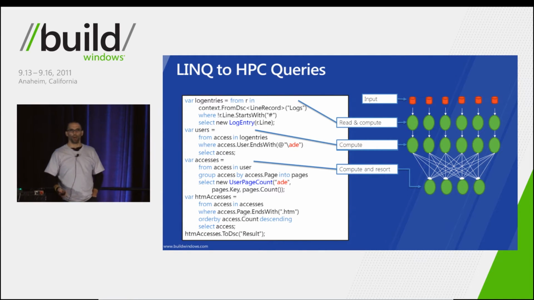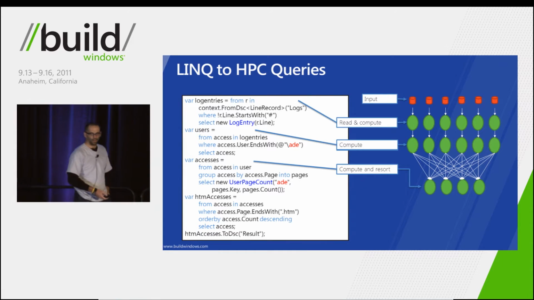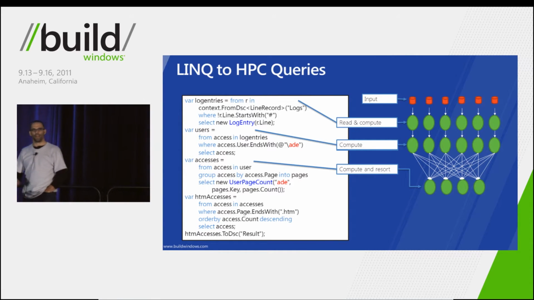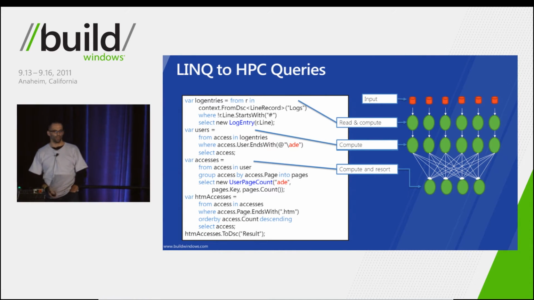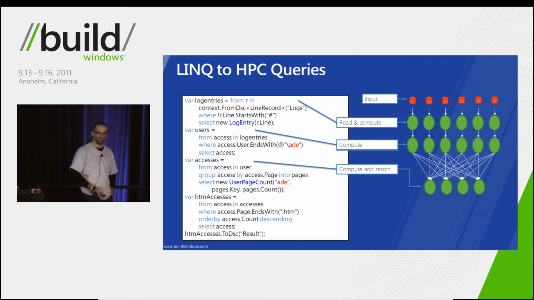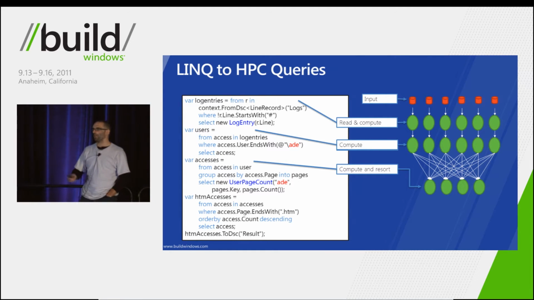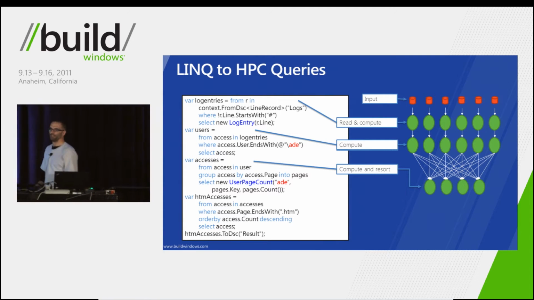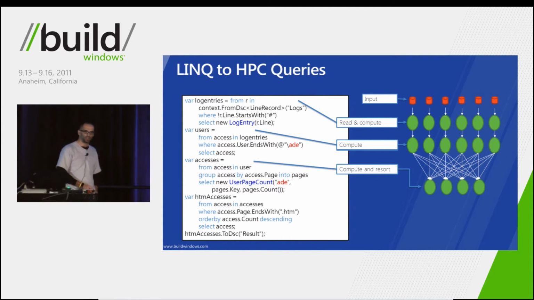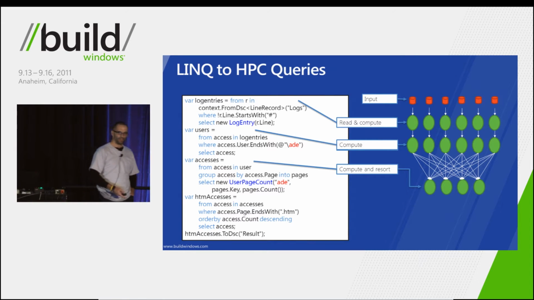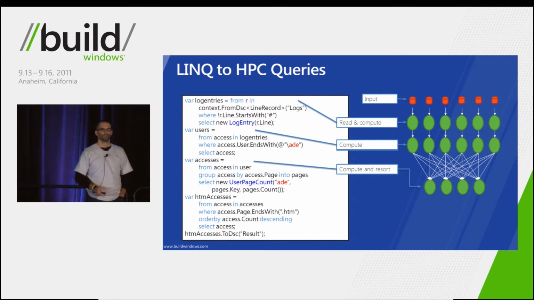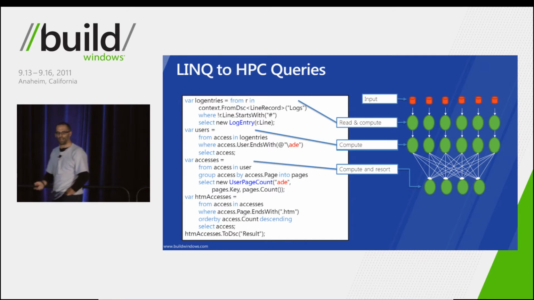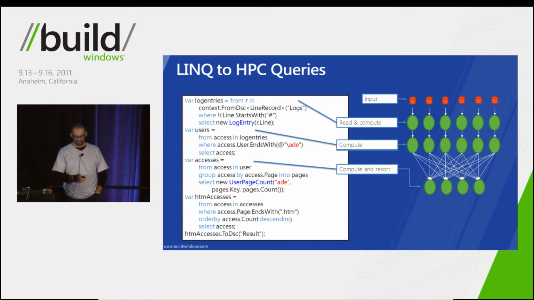Now I want to group by. I want to cluster everything by the pages to get the rankings, right? So I'm going to group everything by page, and that involves a whole load of shuffling between different nodes, right? I'm creating a completely new data set. And again, we'll see how LINQ to HPC handles this for you. You'll notice there's none of that in the query. The query just looks like any other LINQ query in a lot of respects.